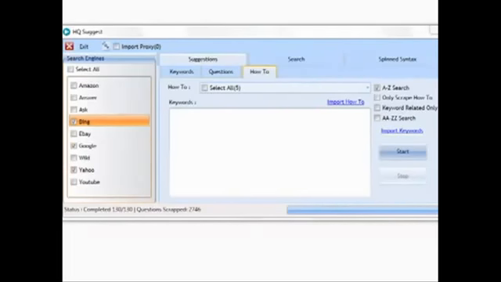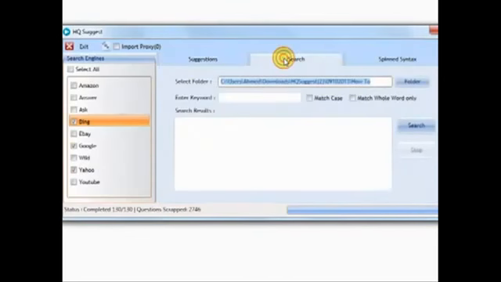HQ Suggest makes it easy to get tons of data that without a built-in search feature, the software was just not going to be complete. If you've let HQ Suggest loose, scraping thousands of questions and how-to topics, then the search features allow you to search through files for given keywords and save them to niche relevant files. So here's a quick example.